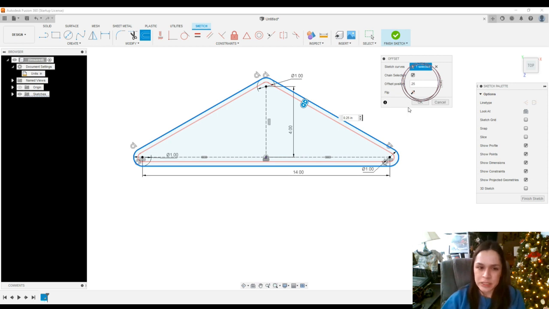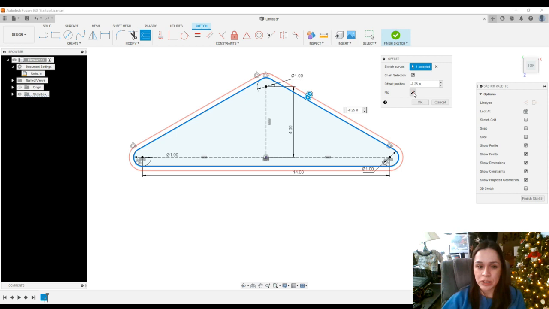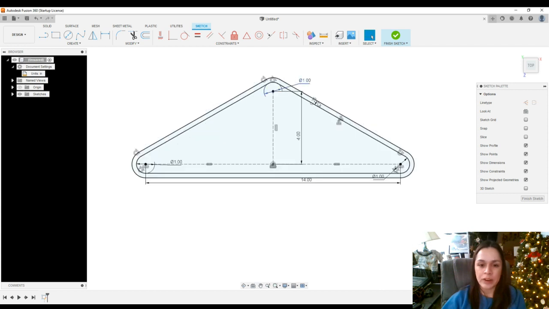And so that looks like maybe a hanger. I want this red line though to be on the outside because I wanted my original sketch to be the interior of the hanger. So I'm going to go ahead and press the flip option here, and it's going to flip that piece to the outside. I'm going to press OK, and notice how my hanger is starting to take shape.